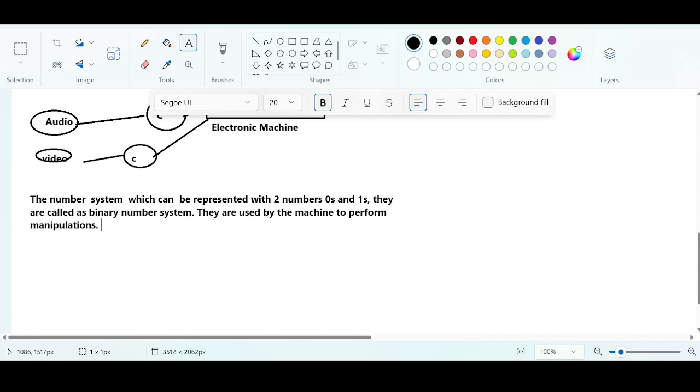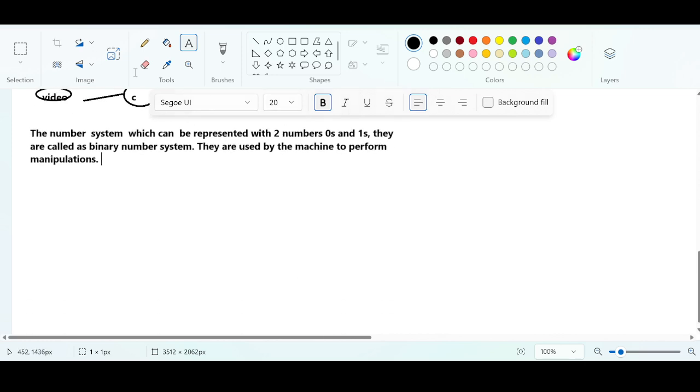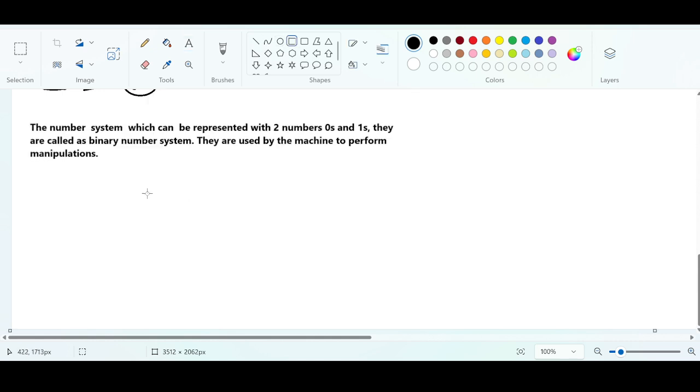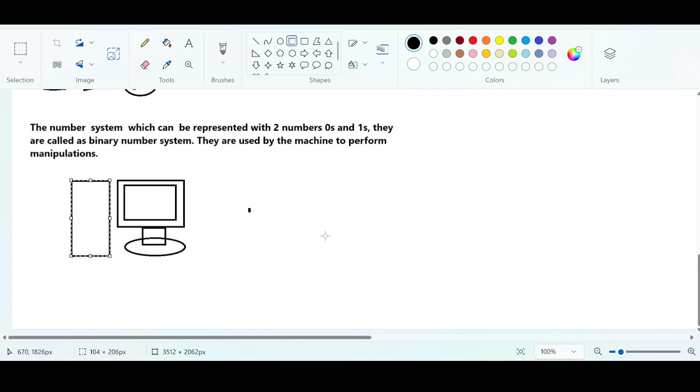Let us understand this in a different way. Let us say that I have a small computer. When I talk about the computer, you talk about the hardware and also the software, the computer architecture basically, and you have a CPU. If you are going to purchase a computer, we always give priority to two things: one is the processor and the second one is RAM.